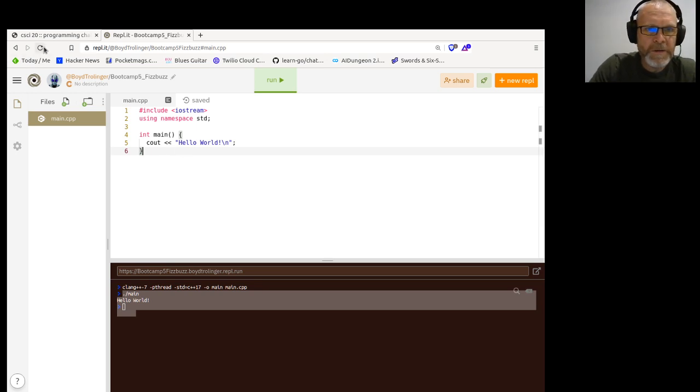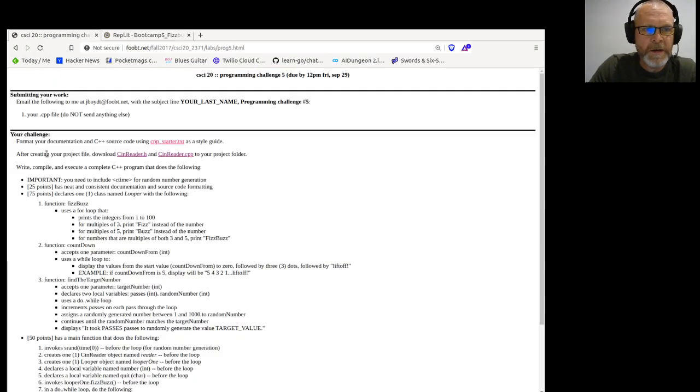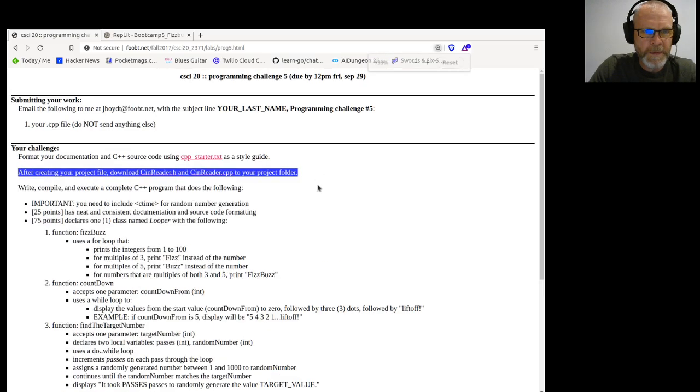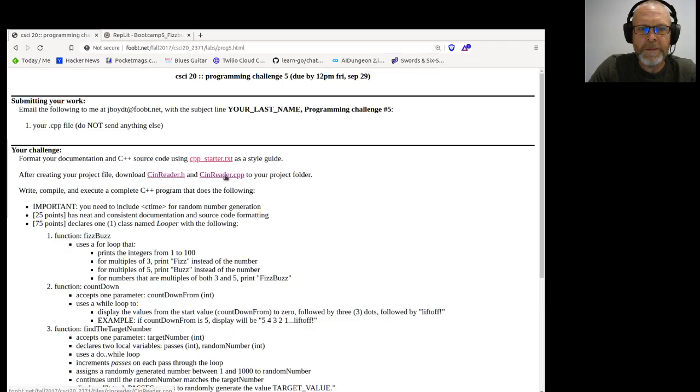Okay, so let's do some setup here, because I noticed that this one uses keyboard input. If this is your first video, this line up here talks about cnreader.h and cnreader.cpp. This is code that I have written to make keyboard input handling a little easier to do. Keyboard input handling is pretty straightforward in Go, but in C++ it's not. So I've written some code to help with that, and we need to get these incorporated into our REPL project.